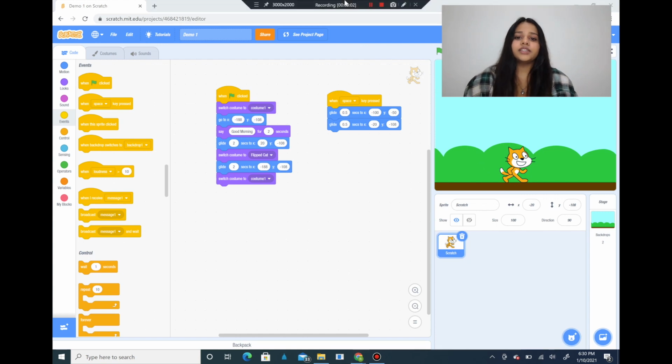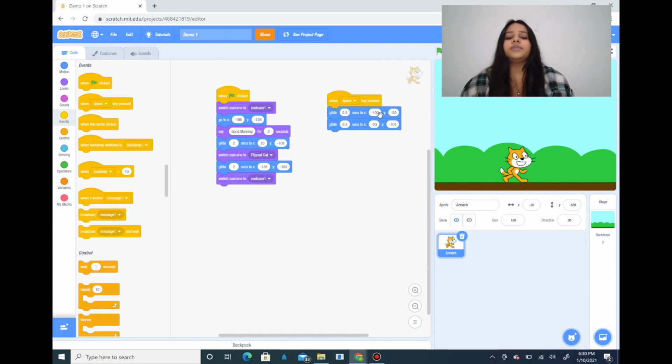Well, it's because if you look at the glide features that we have put in, it has specific coordinates, meaning that the sprite will always go to these coordinates instead of going to new coordinates somewhere here. It will first glide to -100, -50 up here somewhere, and then back to -20, -108, which is over here. So every time you click space, it'll go here and here, instead of moving forward. And how do we change this?